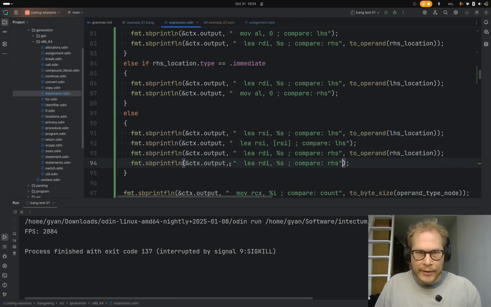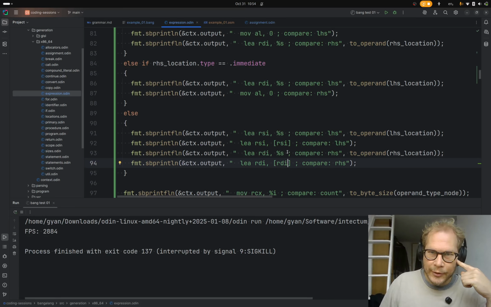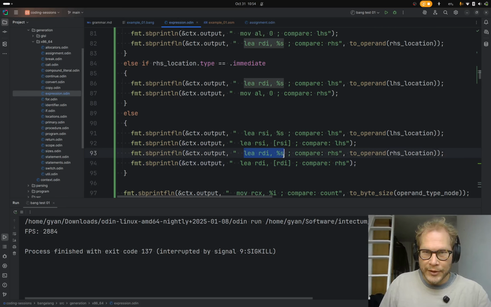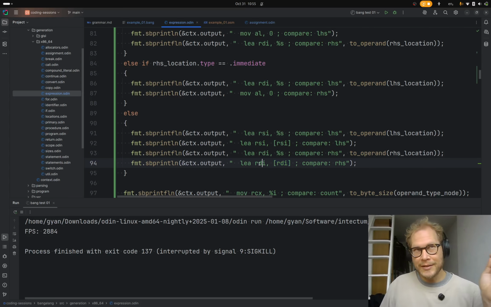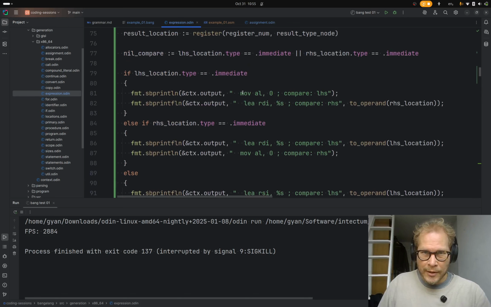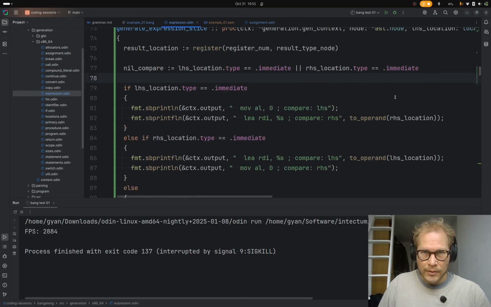So do this for the right-hand side as well. So basically this is just saying, okay, let's grab the address of the slice. And once we have the address of the slice, then let's grab the address which is the first element of the slice, because a slice is an address followed by a length. So now these hopefully are containing the data pointed to by the slice. I'm trying to remember how this stuff works.